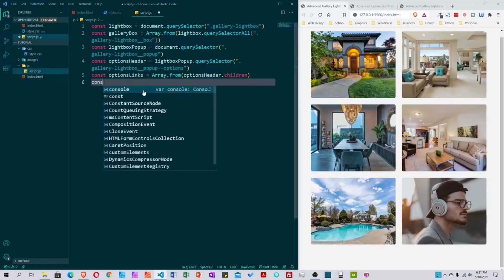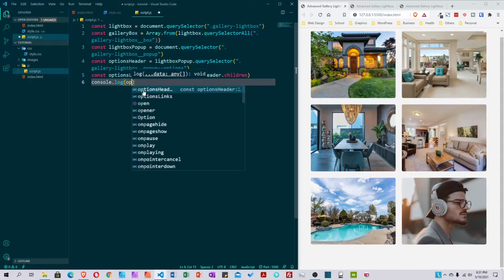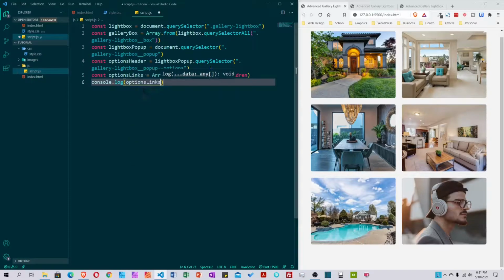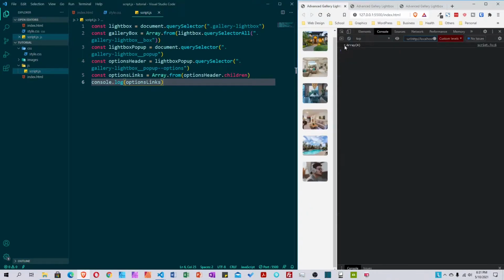So I console log option links, inspect, and we get an array of 4 because we have a total of 4: the full screen, zoom out, zoom in, and download.